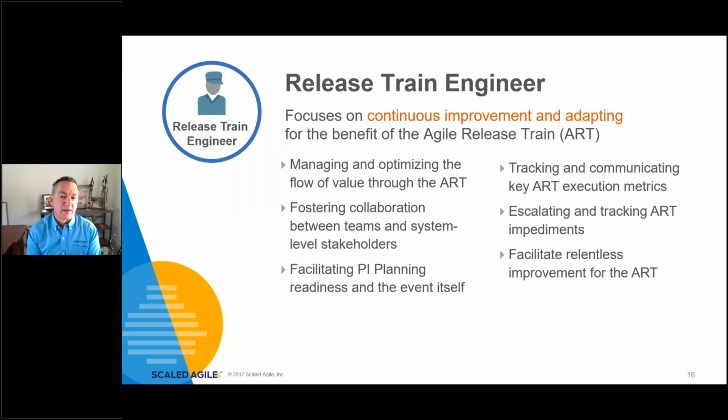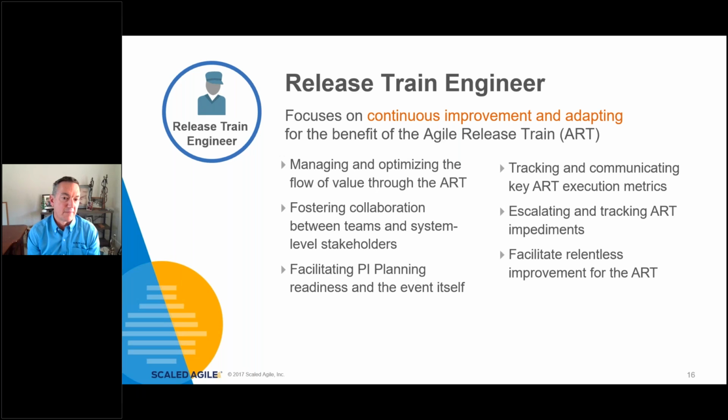All right, as we move up to the art, we're going to be scaling some of these practices. So, in fact, I can jump back. We talked about the team level. The team level has a Scrum Master, a product owner, and then team members that go build the work. We're going to scale a couple of those roles, right? So if the Scrum Master is a servant leader for the team, reducing impediments, understands the new way of working, continually guiding the team to remind them about the new way of working, the release train engineer does that for the larger team of teams, right?